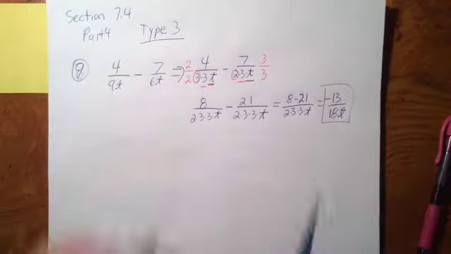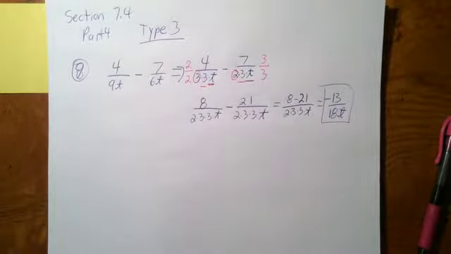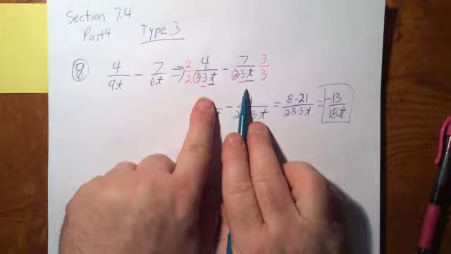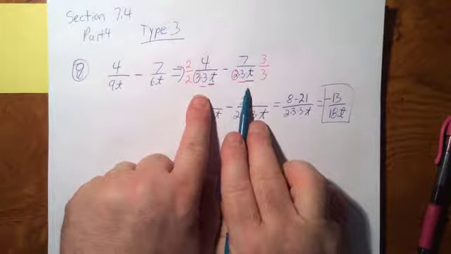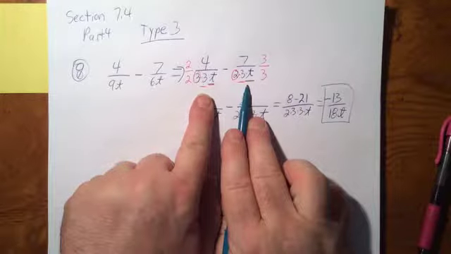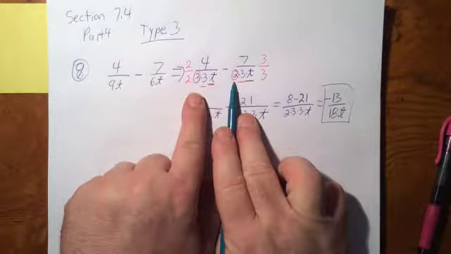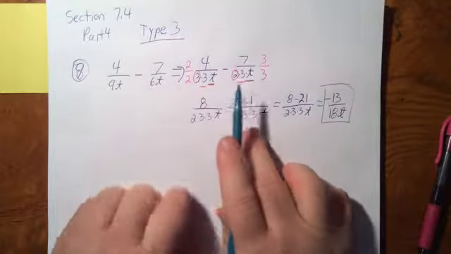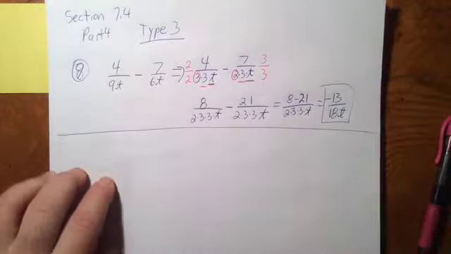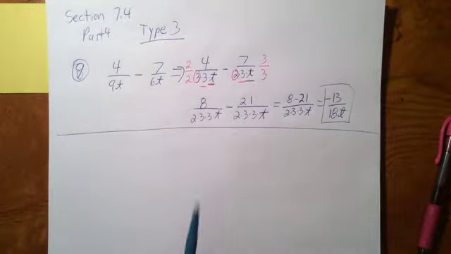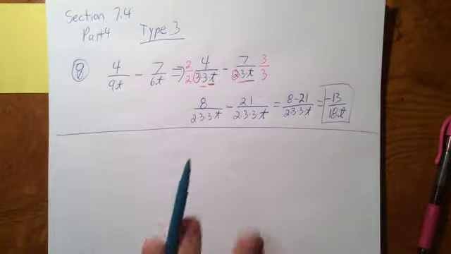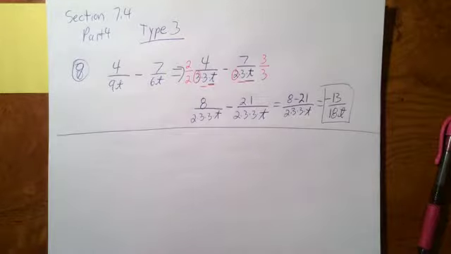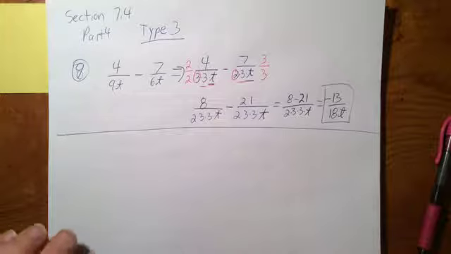So here is my final answer, expressed in simplest form. The big takeaway is that we have to identify all of the factors in each denominator, see which ones are alike, and then identify the ones that are not alike so we can multiply the other fraction by them. We're going to offer lots of examples to reinforce this concept because these are the most common type of problems you can encounter.